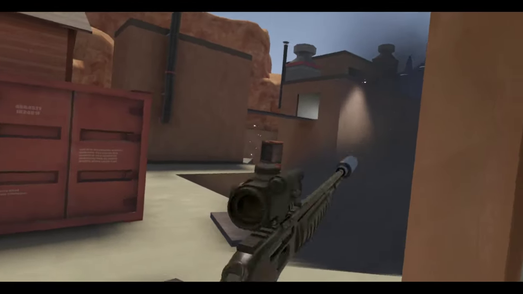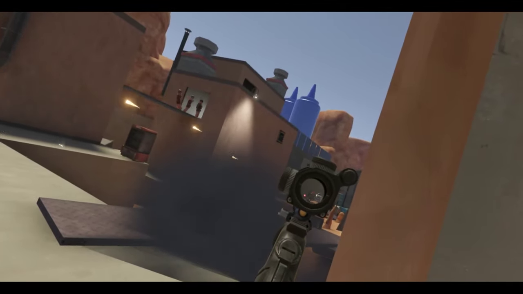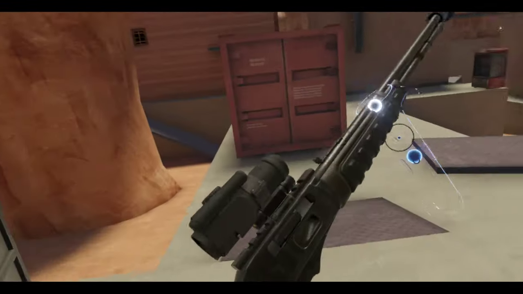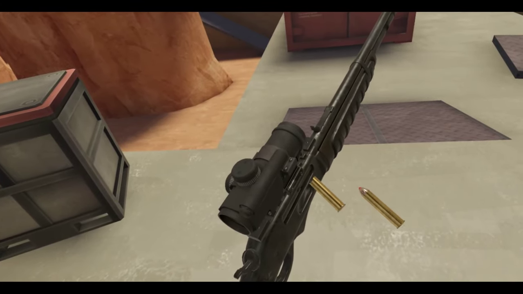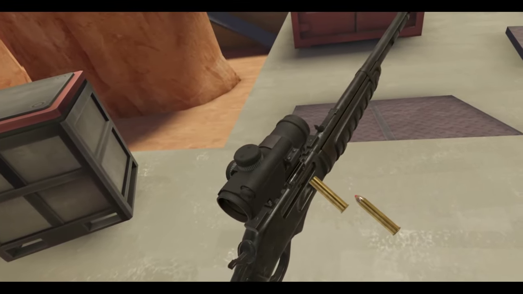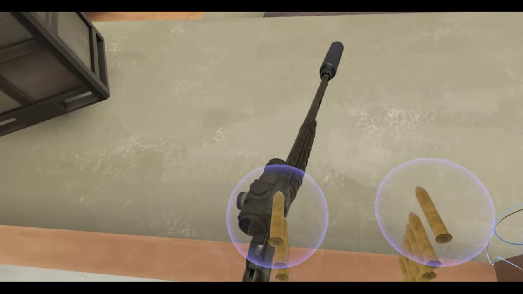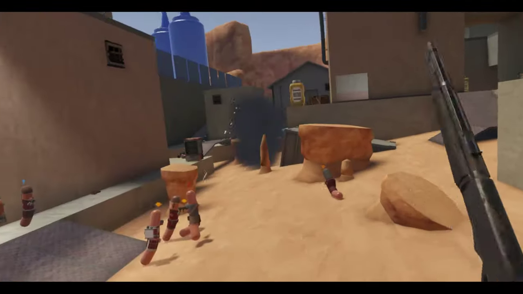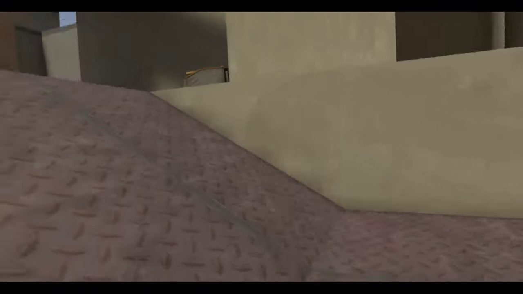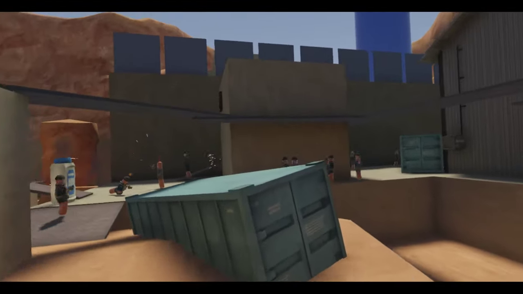Oh my goodness, they're just lining up there. Got him, headshot. Oh, I'm out. Just reload here. All right, let's go up close and personal. Got two of these babies. Oh, the lag. There's too many of them. Around at the side. I'm gonna flank him. Oh no!